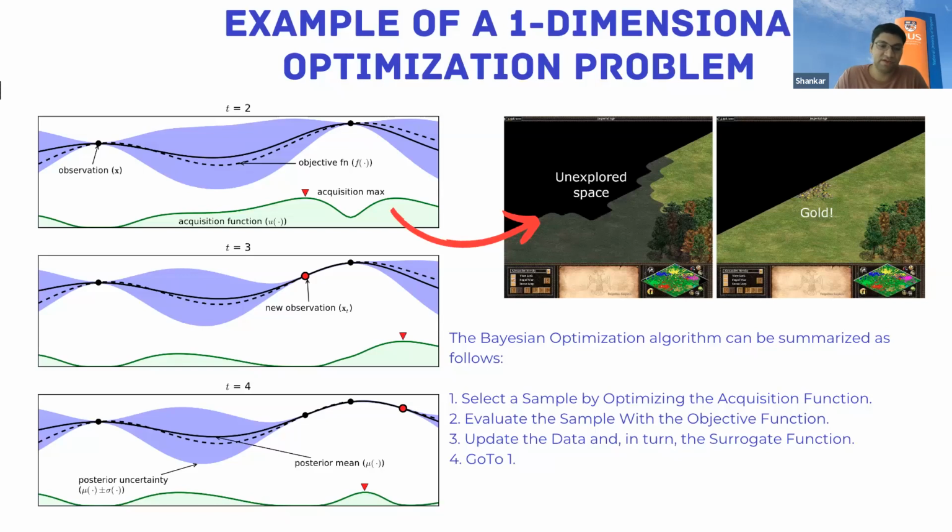Now, let me relate it to something that you're slightly more familiar with. Let's say you've played some strategy games like Age of Empires or Command and Conquer. Initially, we are placed at some part of the map and only the immediate area is visible to us. Thus, we may choose to either sit there and mine any resources, or we can send a scout to explore the invisible part of the map. By exploring the outer layers of the map, we risk meeting the enemy and getting killed, but we may also find some high-value resources such as gold. Right, next slide.